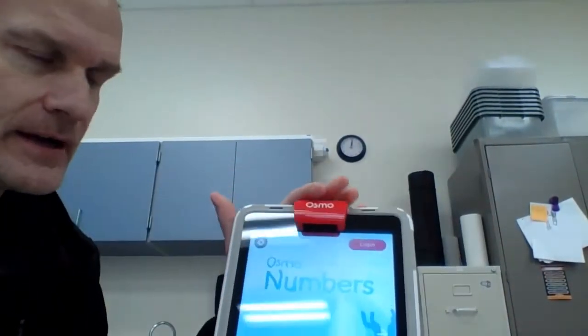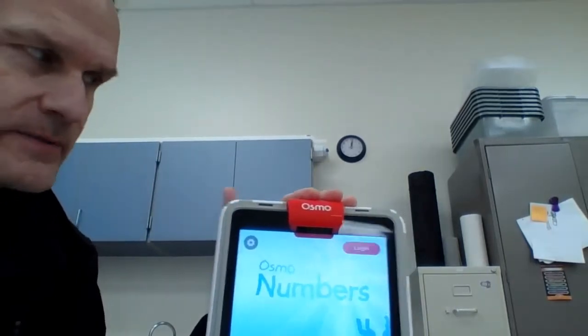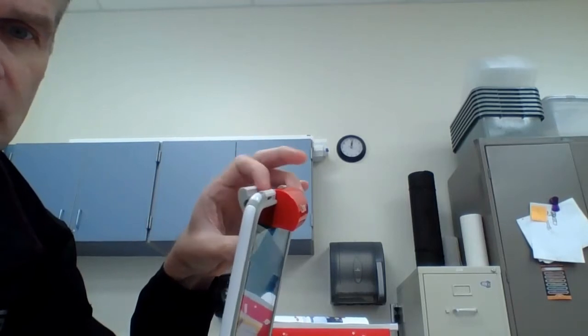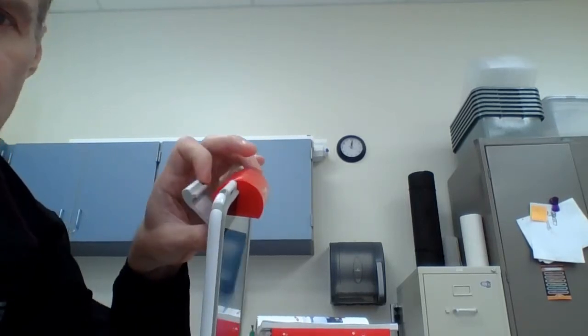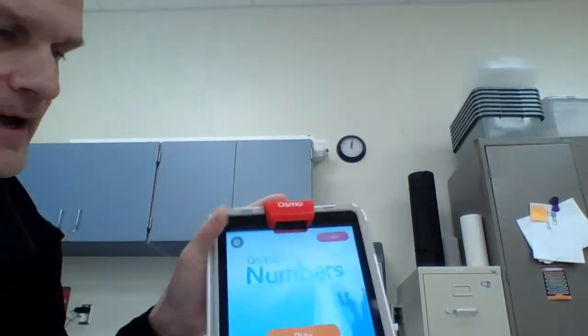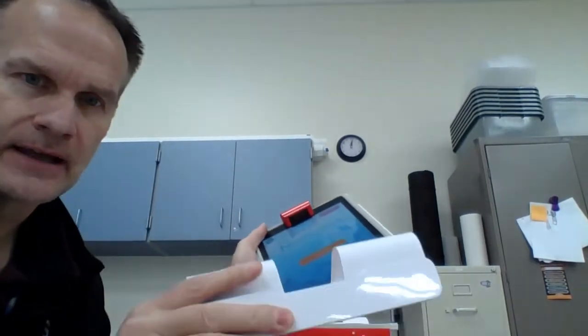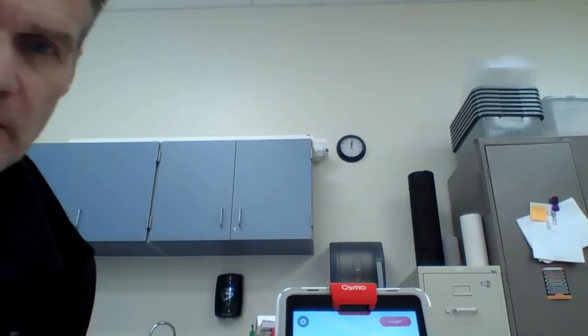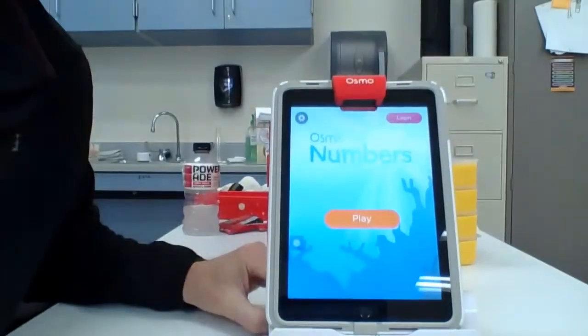So I'm going to turn my iPad, get set up here. I do have, again, how to set up the iPad. I do have the mirror on top here, slides right on. Remember the flap in the back. You just pull that off and just let it sit there as you put the mirror on. And then you have the base, and the iPad just sets right into the base. You don't have to push it in or anything, but you did a really good job last time with that.